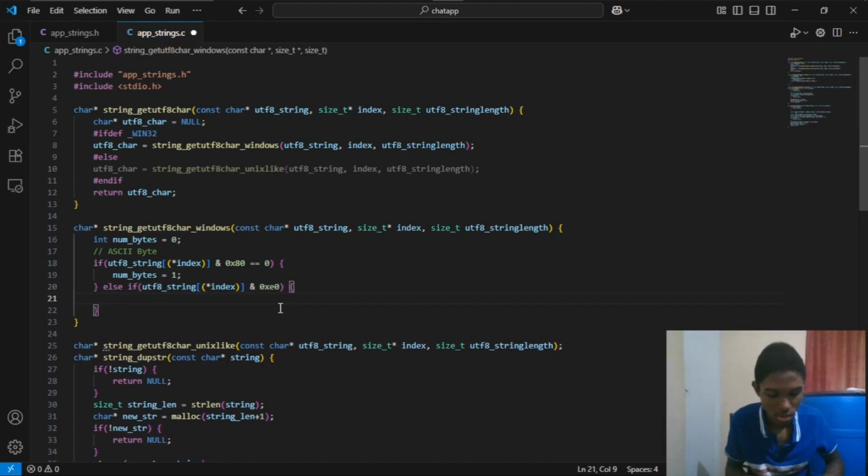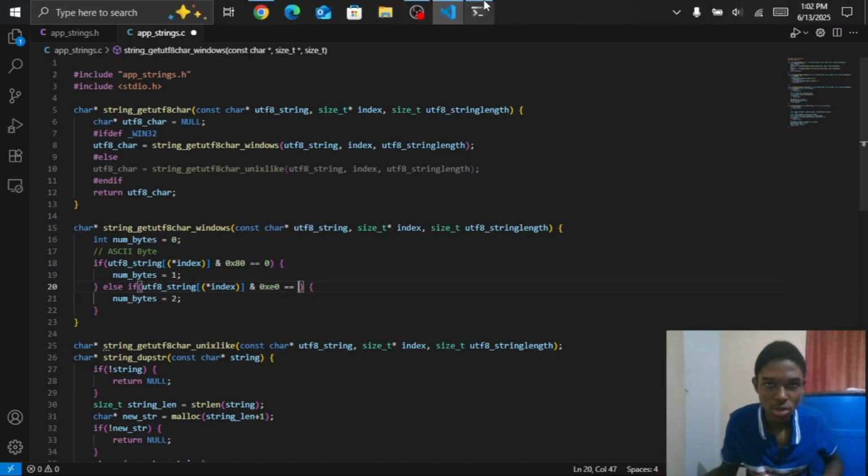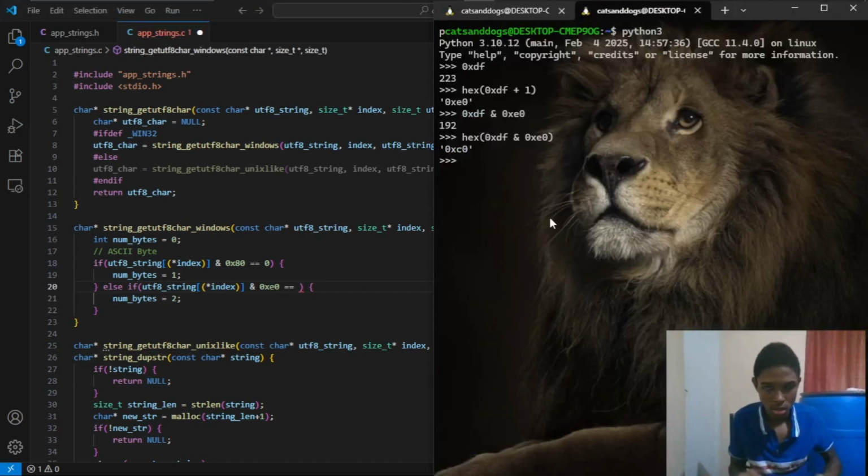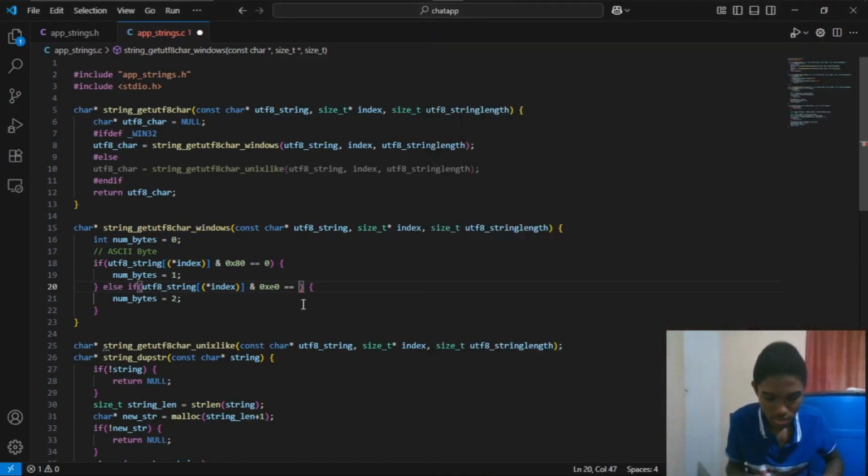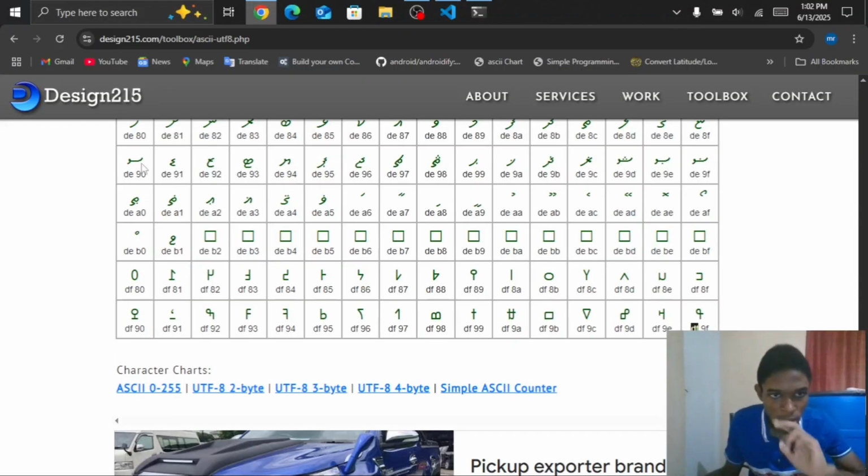Then we'll set our number of bytes equal to 2, only if we get this output, only if it's equal to 0xc0.